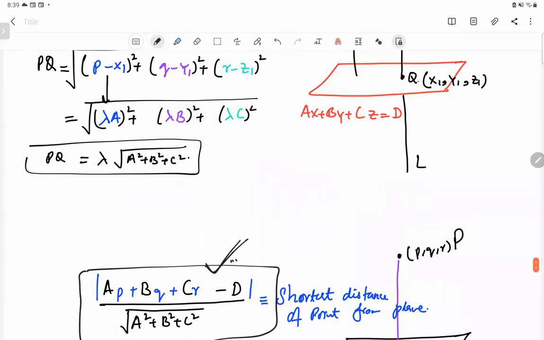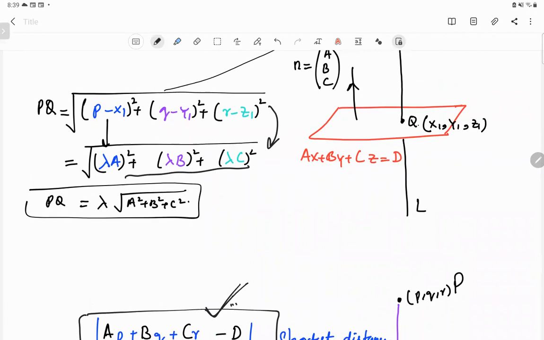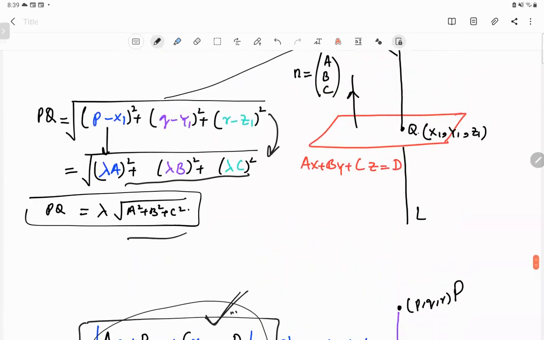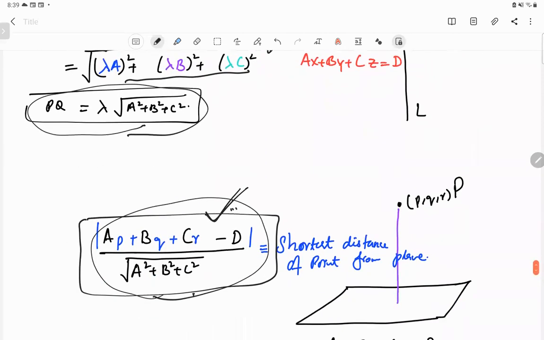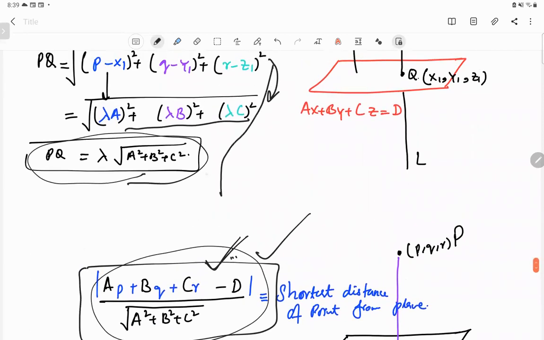And then you should also derive this thing, that how Safi was right in saying that the distance PQ will become equal to this. In fact, if you try proving this, you will automatically come to this proof in the middle, okay? When we are trying to find the proof of this formula, in the middle, you come across this PQ distance, and then you are able to arrive at this thing. So that means if you try to find the proof of any one of them, you will establish both of them. I hope you understand it. I hope you will try to do it.